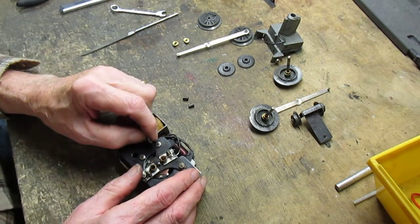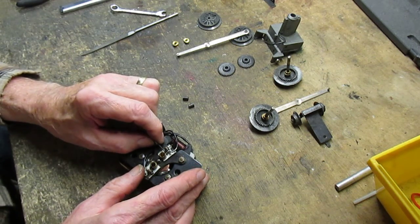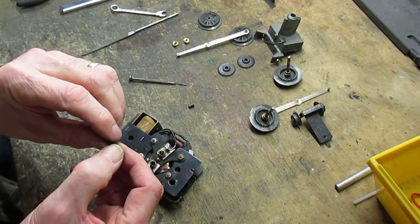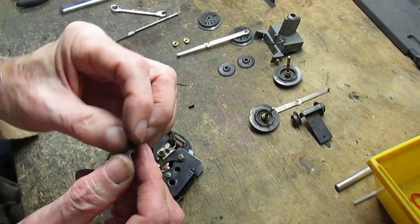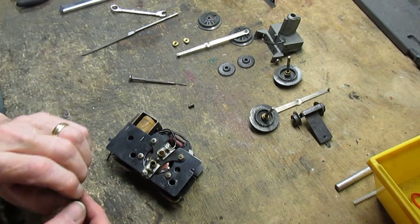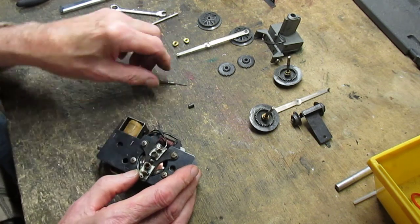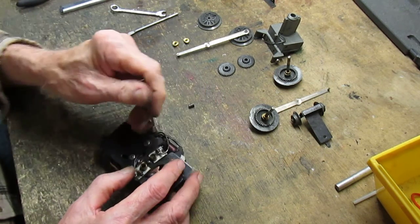To install the brushes, here's the brush spring that holds the brush into place. We just pull that up, push it over to the side. The brush itself, here's a contact with the armature. This is the outside of the bushing, and it has a slot in it. That slot's there for a reason. Okay, we install the brush, put the spring back in place.